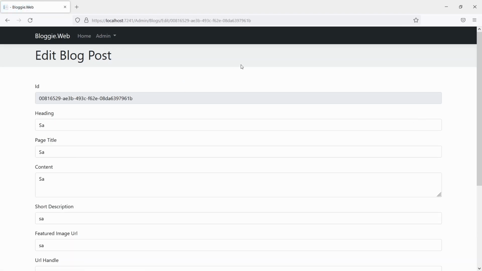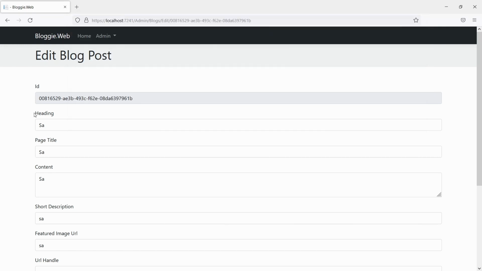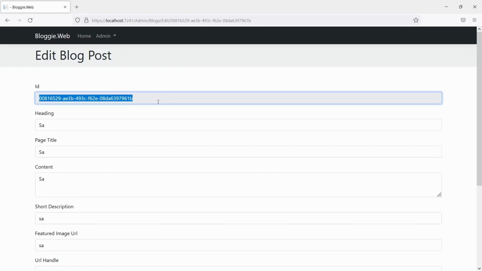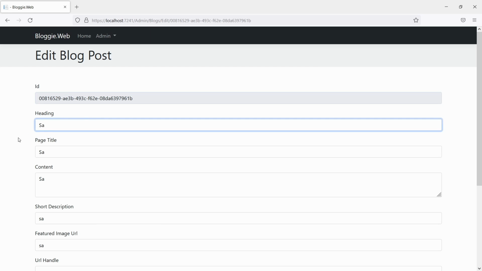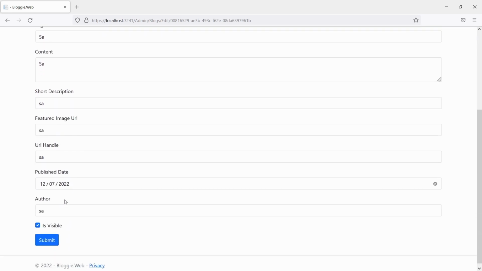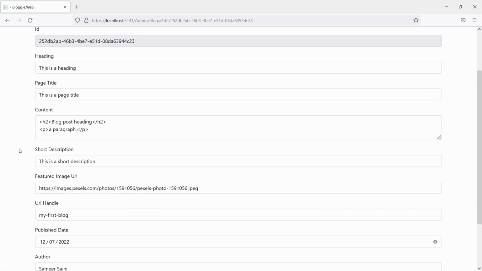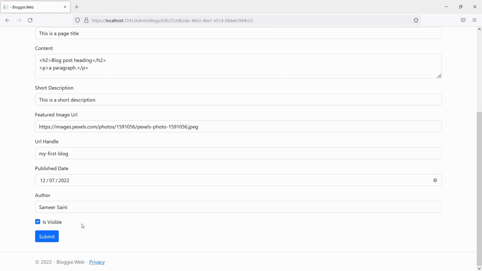And it goes inside to the edit page, as you can see in the URL, and it has the ID as well inside the route. So this is our route, and it has gone back to the database to fetch all the details for this particular ID, which is read only, so the user can't change it. And then we have all the information populated in here. Just because it was the same information, let's open the first blog just to make sure we are having different information being populated. And you can see it's looking perfect.